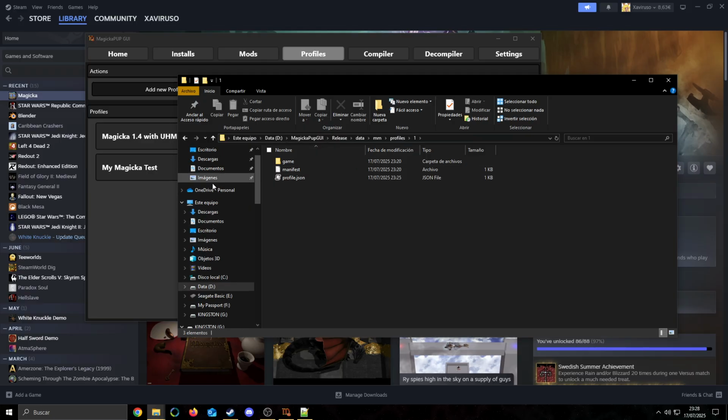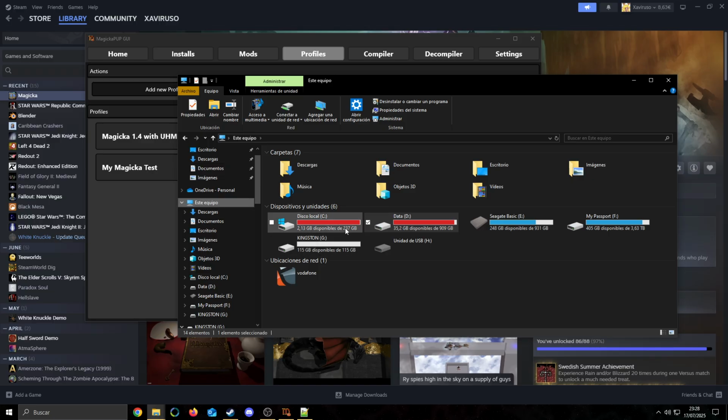Or no, wait. I think my C drive on this machine is actually an SSD. I don't remember, because I have like two computers. But anyway, the point is that this should be slow to set up, right? This one I know it's actually HDD, so we can test it later on.